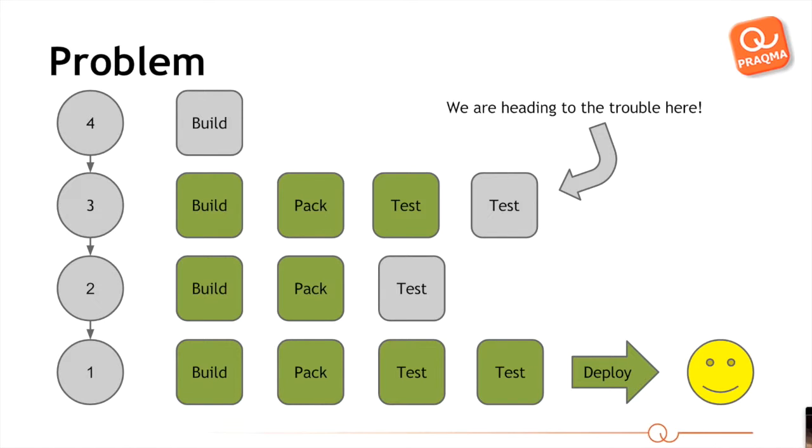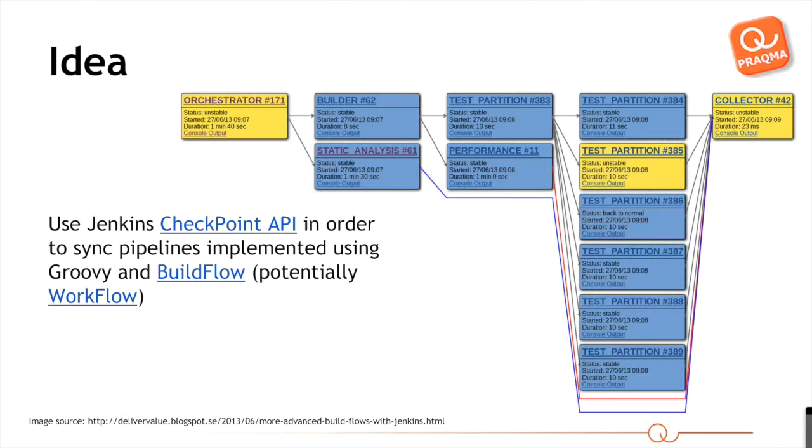So there are multiple ways you can solve it. One of them, obviously, is not to run things in parallel. But if you really want to get fast feedback and you have an organization which commits quite a lot, for instance, if you have 10 developers doing a commit a day and your delivery pipeline takes an hour, then it might take up to 10 hours for one person to get feedback on his changes, which is longer than his working day. And it might not be really acceptable. It all depends from place to place, but you decide.